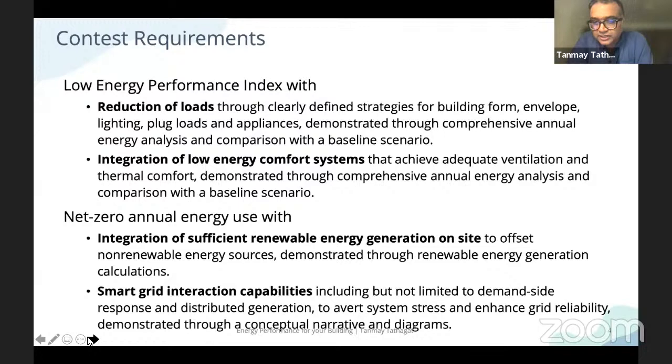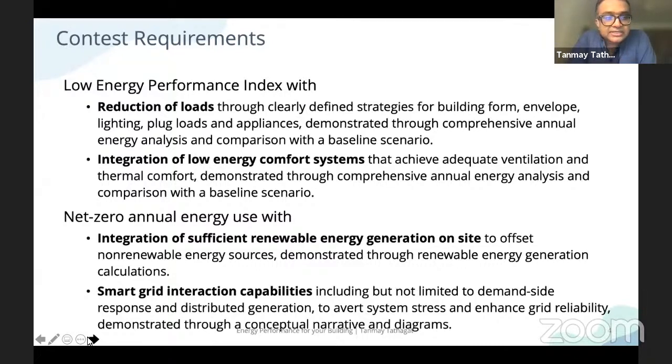The outline of the presentation today, that Jashima talked about, is quite a handful. So there's a lot of things that we will be talking about today. Now, you all know that this is the beginning of a series of technical webinars, and over the next few weeks and months there will also be a lot of other materials, information, and education sessions that go more in depth into designing and understanding different tools. And the idea today was to focus on the high level approach to designing net zero energy buildings, and how you would conceptually get to achieve the requirements of this contest.